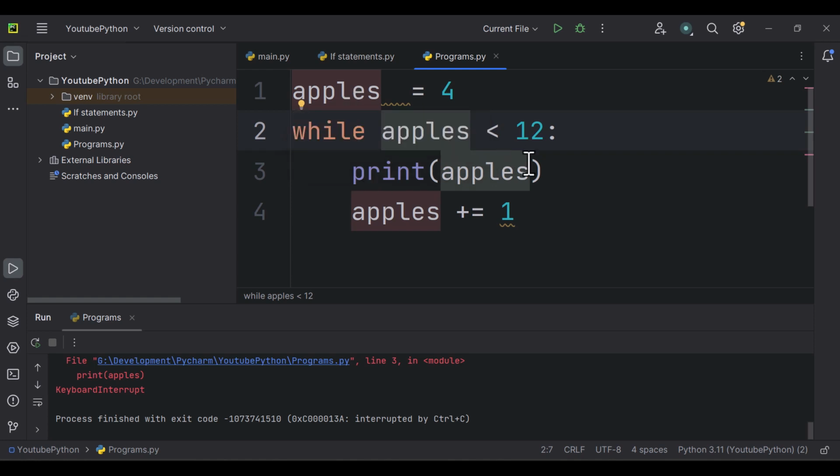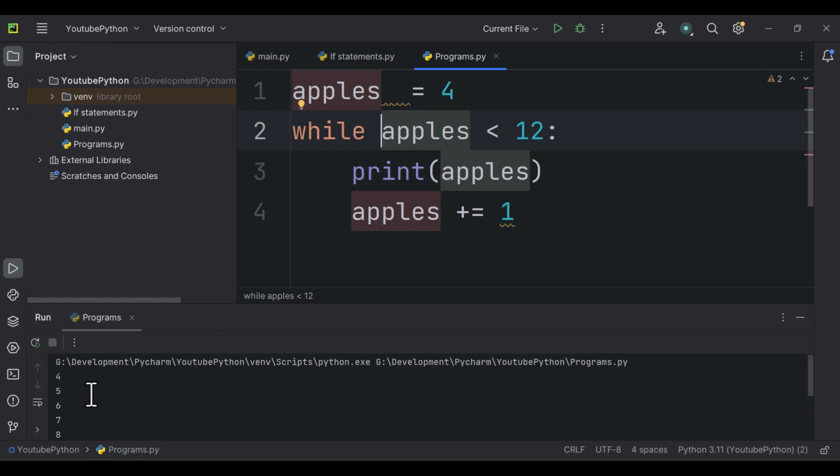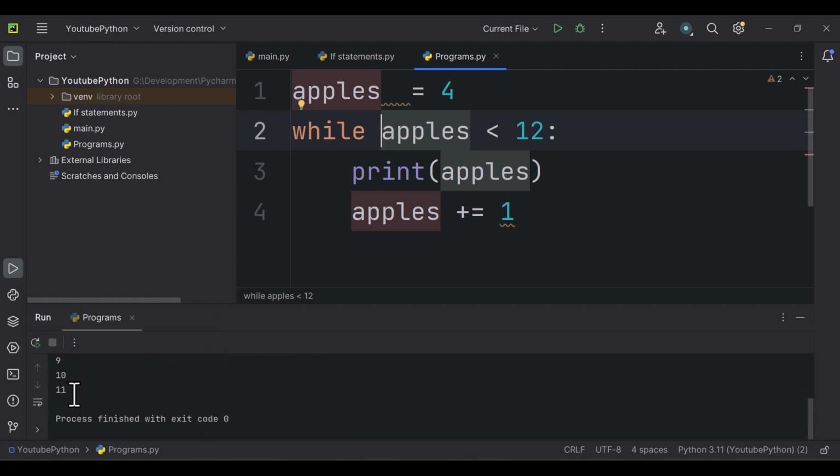Then it runs again. It's going to do that until apples is incremented to 12, then it will stop the loop. Let me save this and run it again. Now it has printed 4, 5, 6, 7, 8, 9, 10, and it stopped on 11. As soon as it's incremented to 12, it breaks and stops the program.